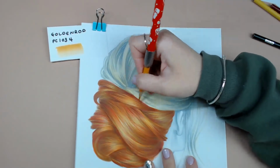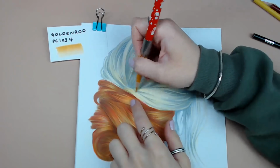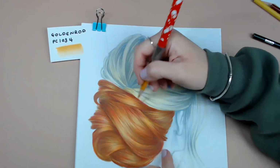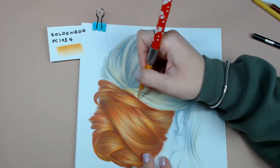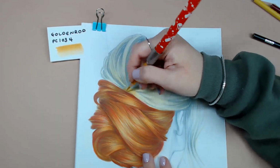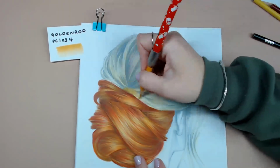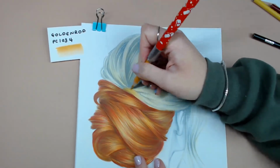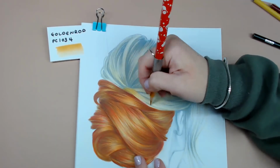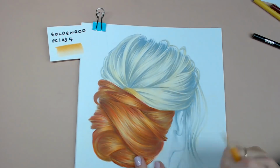Okay, so now I'm going to start adding, as I say, this is a medium pressure, this one. We're going to start building up on it. And you're not going to change the pressure of this. I'm going to say a medium pressure. Key with a medium pressure with your Goldenrod. It's going to take out the grayscale, act as your grayscale, and act as your point to start building colour up. So start building on that.